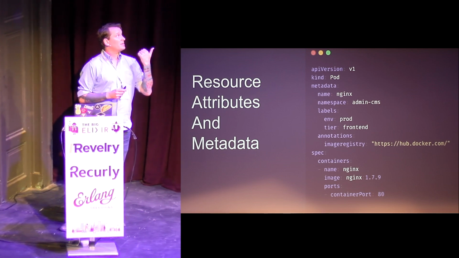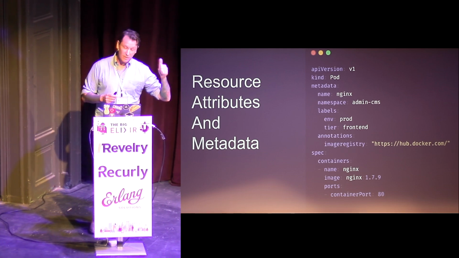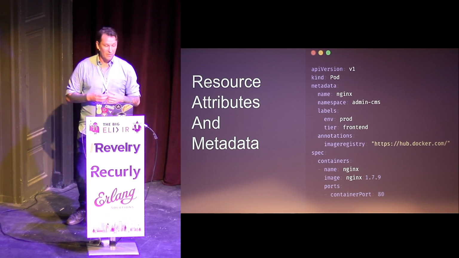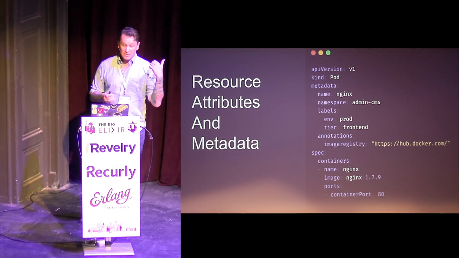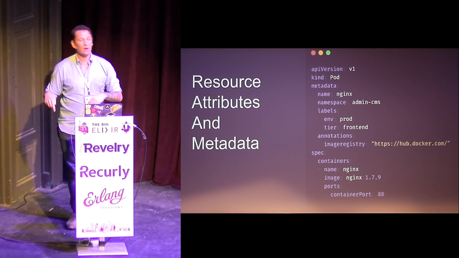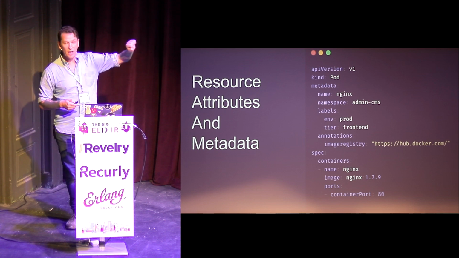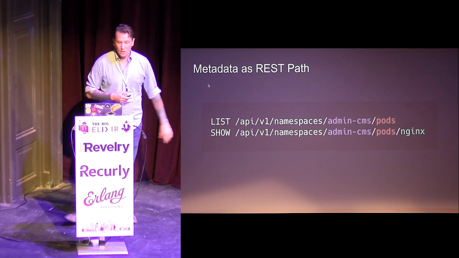We have a metadata key as well. There's a couple of things under here. The 3 important ones are name, namespace, and labels. Labels allow you to group different resources together and find those resources using kubectl. And namespace and name are actually used in the URLs that are generated for the REST URL. Spec at the bottom is a data payload of the data that we're trying to store in Kubernetes.